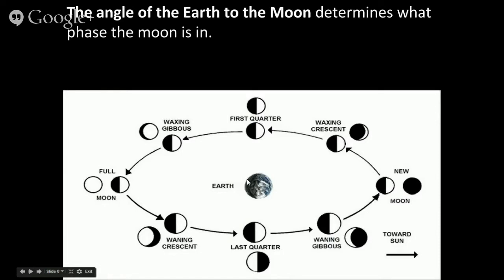Now if they're on Earth, draw a line again from Earth up to the moon. Well, they're seeing mostly light with a tiny sliver of darkness. Look up here, mostly light with a tiny sliver of darkness. That's what they're seeing. So the outside circle represents how the moon appears to us, and it all depends on our angle. If we're looking at it directly head on, we'd see either the dark side of the moon or the full light side of the moon. If we're looking at it from an angle, we see sometimes mostly light or sometimes mostly darkness.